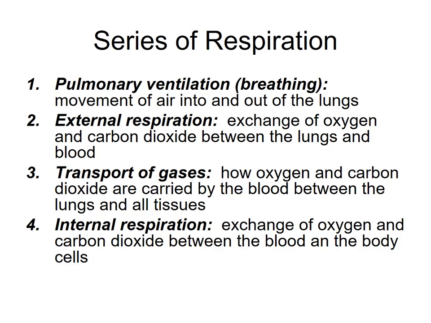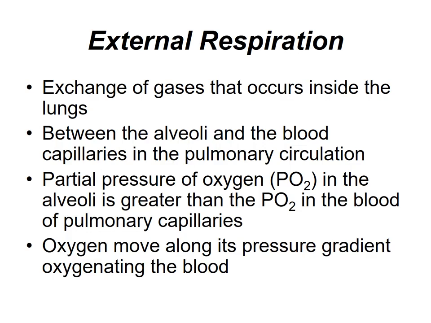Transport of gases looks at how the oxygen and carbon dioxide are carried in the blood between the lungs and then throughout the rest of the tissues. This exchange of gas that occurs inside the lungs between the blood and the lungs is between the alveoli and the capillaries that surround the alveoli, as part of the pulmonary circulation. What happens here is that the partial pressure of oxygen in the alveoli is greater than the partial pressure of oxygen in the blood, in the capillaries.